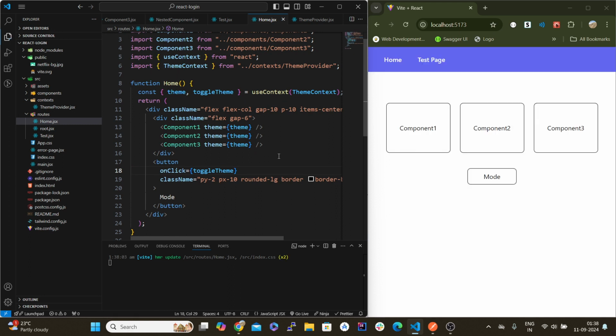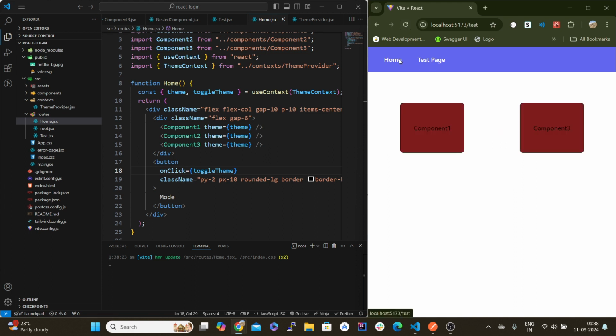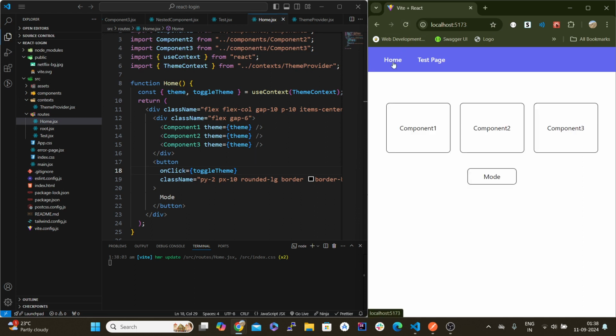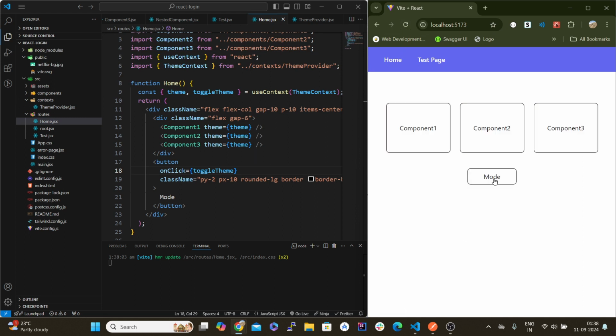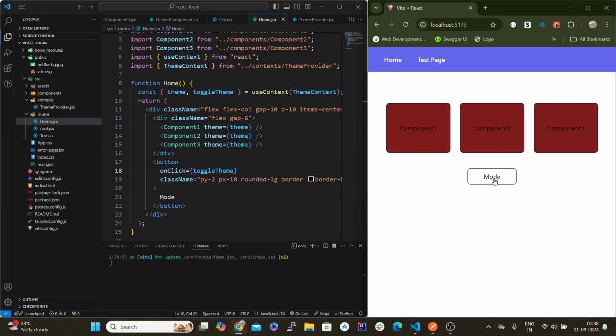And I can save it. Let me see if it works. Let me refresh the page. Let me refresh this page as well. Home. So if I click on mode, you can see the background color is changing. So now we are using a global state.